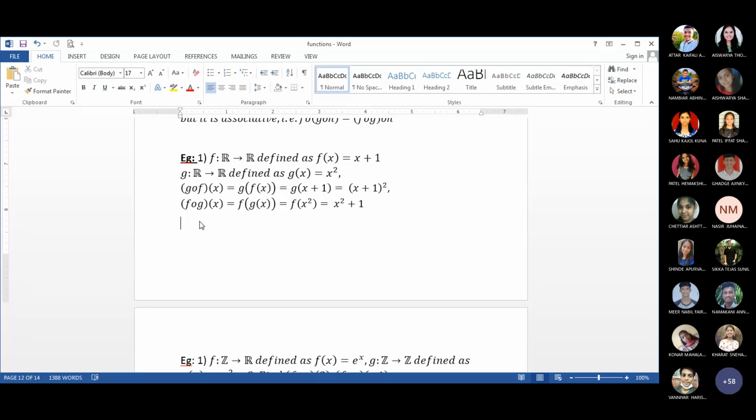Yes. So can you explain it once more? Okay. We have functions f and g from the set of real numbers to itself. How is your f of x defined? F of x is given by x plus 1. How is your g of x defined? G of x is x square. ठीक है, अपने को दोनों कंपोजिशन फाइंड करना है. ओके, इफ यू फील कंफ्यूजिंग है तो मैं इधर लिख भी देता हूँ कि क्या फाइंड करना है.